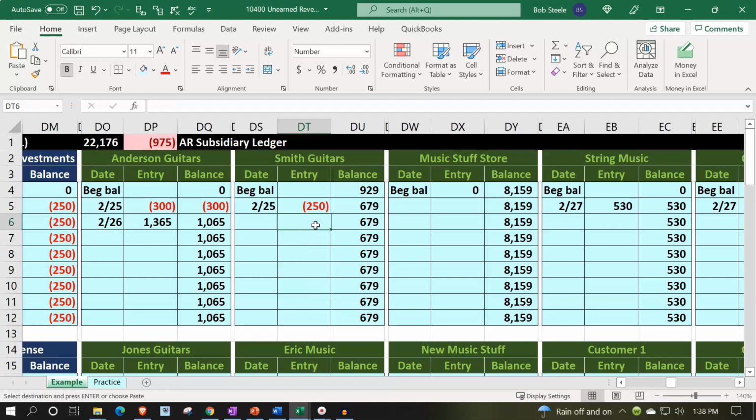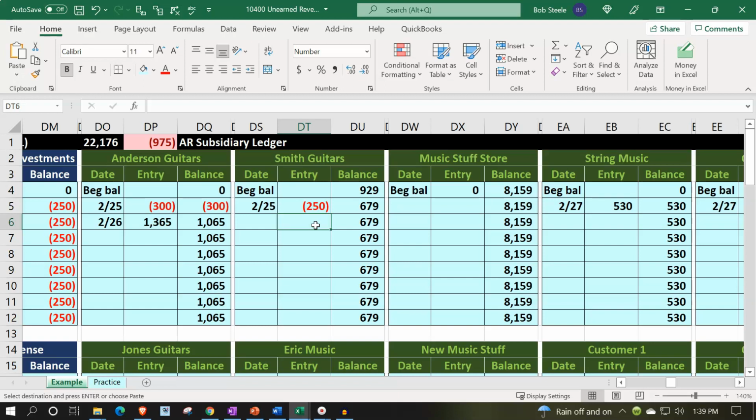In our scenario, we're going to say that we have a prepayment that took place for a guitar, and that's another area where you might have a prepayment. We talked about rental property, where you might get a deposit first, which acts in a similar way to unearned revenue. You owe the money back, so it should basically be a liability.